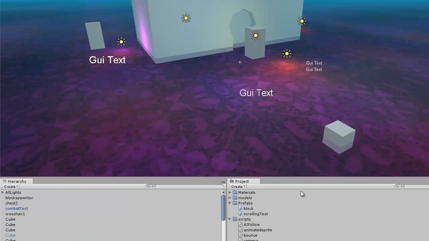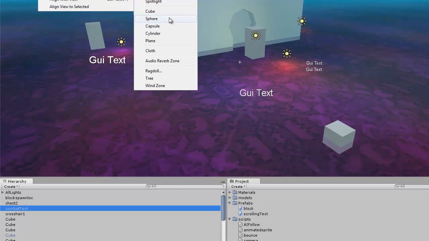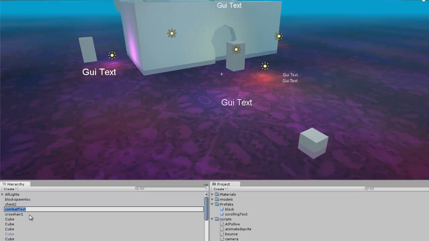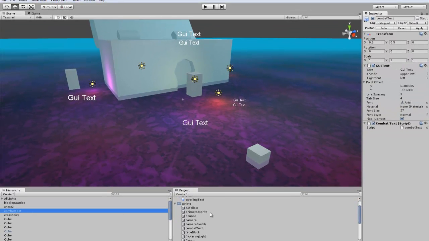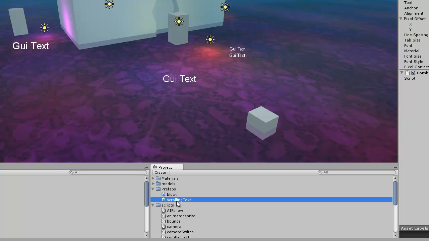So the next thing you want to do, that I already did, is create an empty game object for GUI text, and then you want to drag the combat text script onto here, and you can adjust the size of what you want the text to be or any of that. Next thing you want to do is go to your prefabs folder and create a prefab that's called scrolling text.